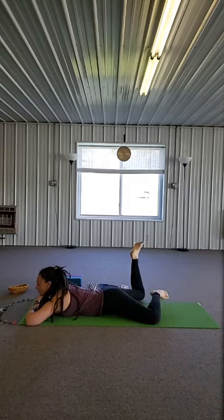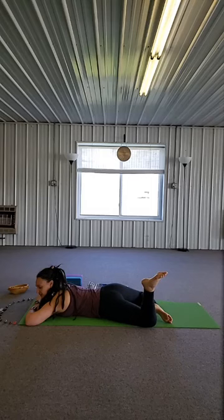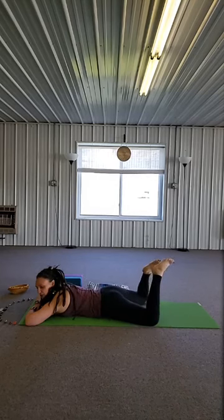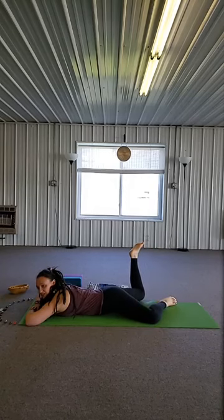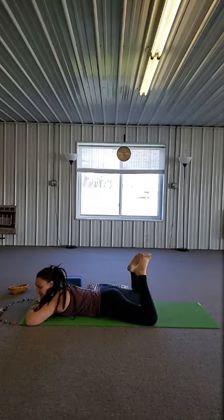Beautiful. Next time that you move to the left, go ahead and just let the legs rest to the left. Let that left leg kind of kick out to the side a little bit. Let the right foot move to the left. Just notice what's happening. Maybe the right hip lifts off the ground a little bit. And then carry across and take it to the right. Same thing, let your left hip lift just a little bit. The left foot come towards the floor if it touches. Maybe the right foot's coming to the floor. Maybe that left hip bone's lifted off the mat a bit. And then let's go back into center.